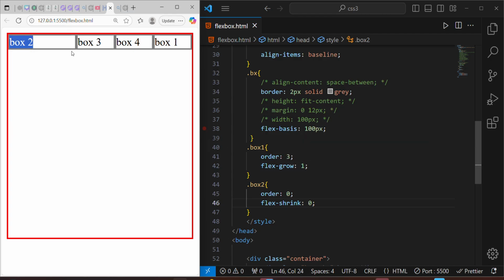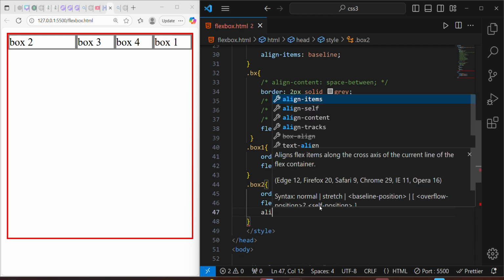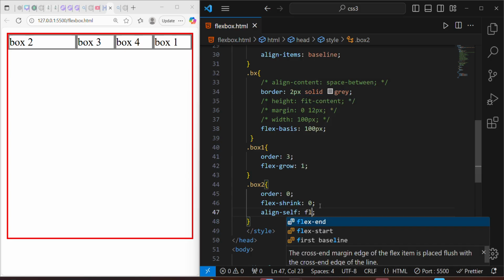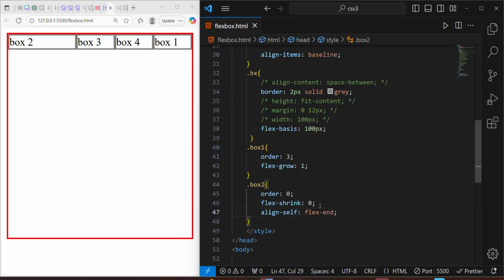So instead of moving everything to the center, we can move just an element to the center, or any of them that we like. For instance, let's move this 2 to this end of this code. What we are going to do is say align-self. We can say flex end. You can see that only this one was brought down here.